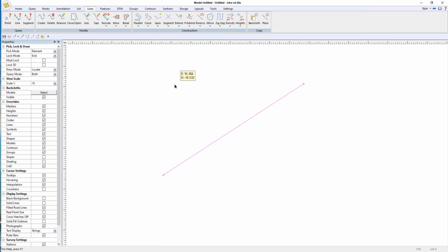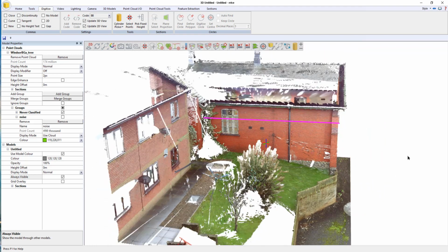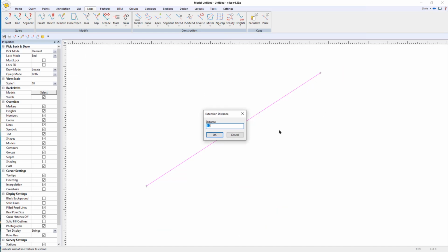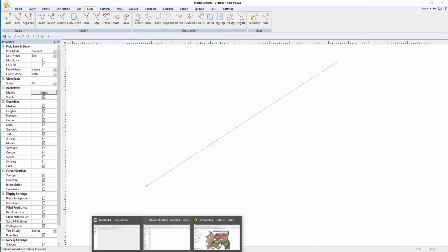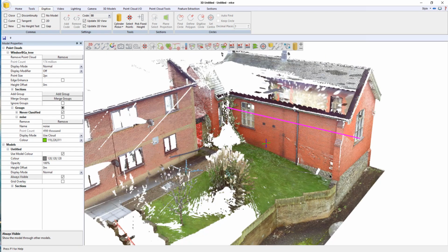Now I know it's not long enough, so I'm just going to extend it, at least by a meter either side. So I'm going to go to extend by distance, move on length then, that end by meter and that end by meter. If I then flip back into the point cloud engine and hit refresh, that extends along just about far enough. Might actually do the other end more than a meter. Okay, so that's long enough now.